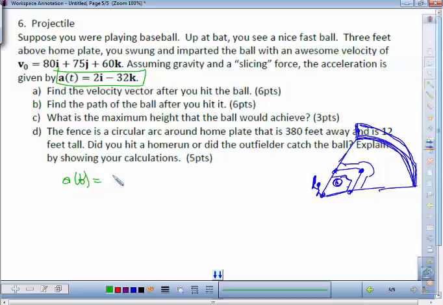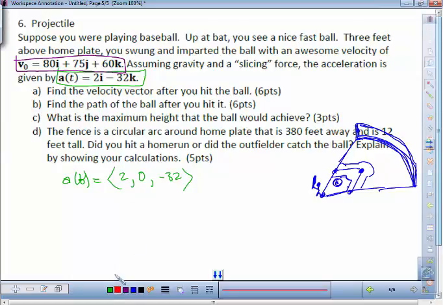And I'm going to change to the bracket notation so I can see the components that are not there. More specifically, there's a 0 and a J, so I want to make sure that I acknowledge that there's a J component here. So when your acceleration is constant, that makes it nice for us to use the initial conditions. Oh, speaking of initial conditions, we have them, right? We have one of them clearly written up here.